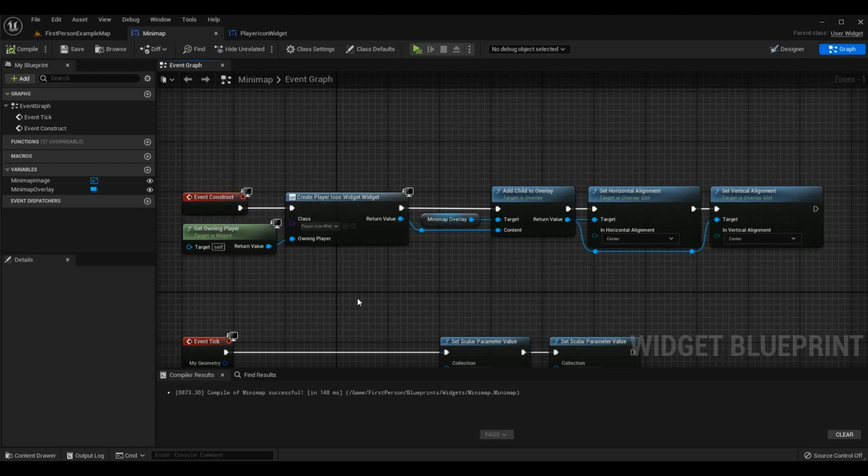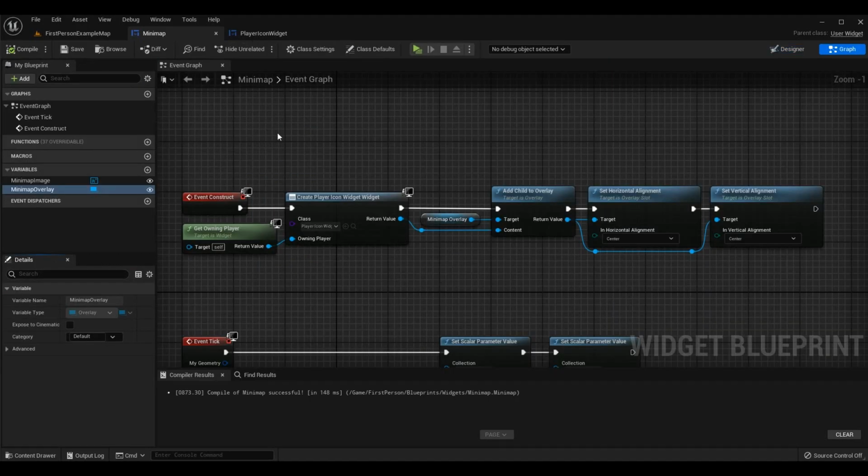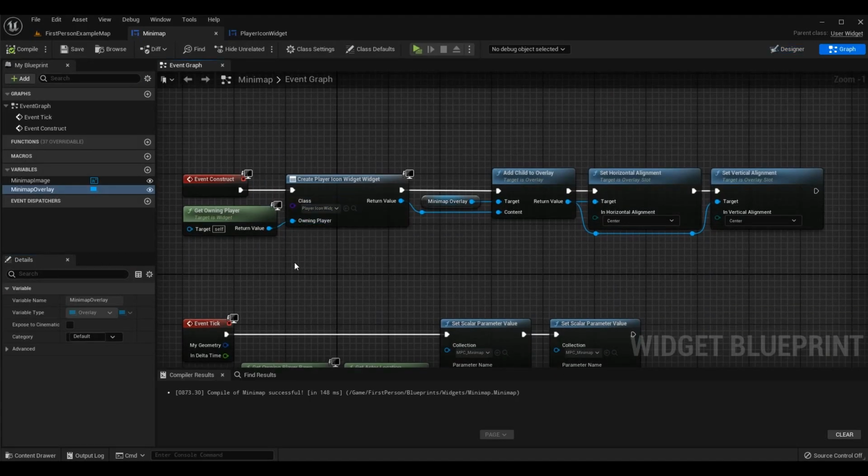And what we need to do is now determine where we want this icon to appear on the minimap. Okay, now typically the player icon goes right in the center of the minimap. The minimap essentially works around that player icon, right? The player icon's here. As this moves, it stays in place because the minimap is moving and seeing different parts of the texture. Okay, so we need to center it in the minimap. That's essentially what we're working with.